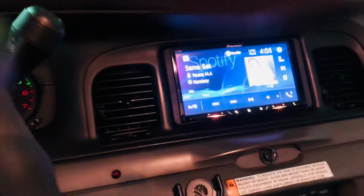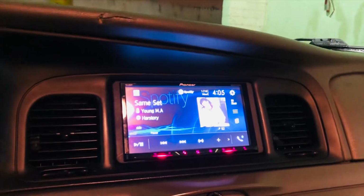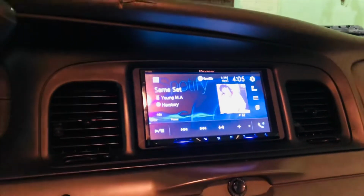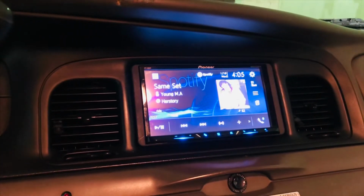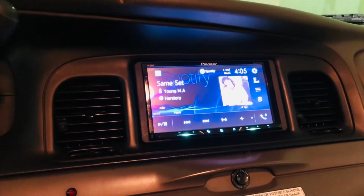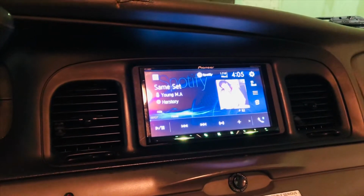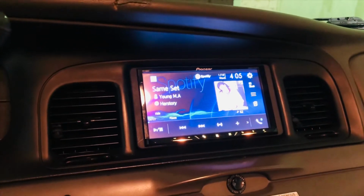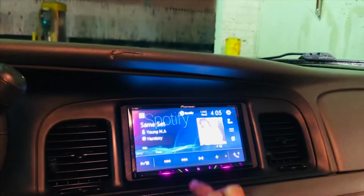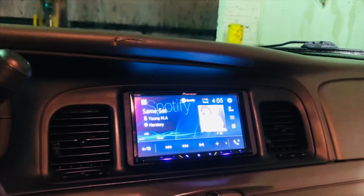Next, I'm gonna hit you guys with something that you need. If you get a Crown Victoria P71, it's gonna come with the regular standard AM/FM radio. If you want CDs or Bluetooth or Blu-ray or DVD, this is the move you want to make. This is the Pioneer AVH-600EX.